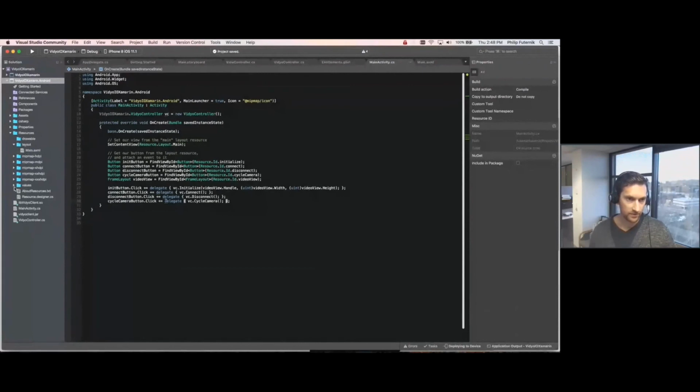The only thing we need to do now is set some permissions here in the manifest file.